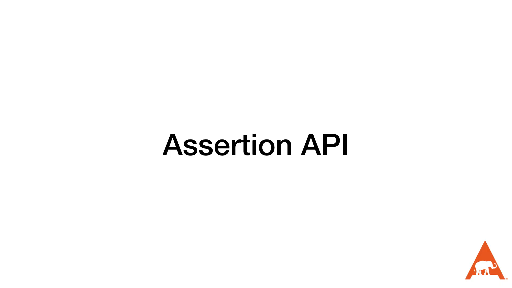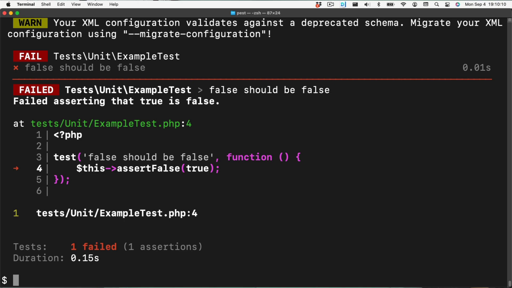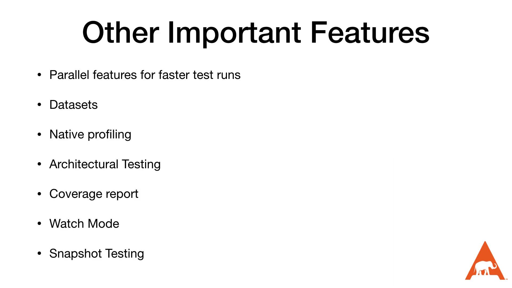Because PEST is built on top of PHPUnit, the expectation API is not the only option. We can also use PHPUnit's assertion API, which can be extremely useful if you're already familiar with PHPUnit or if you need to perform more complicated assertions than what are available using the expectation API. Because we're running the test with PEST, we still get that nice output. Now we've only touched on the basics of PEST in this video, as it is a getting started video, but we wanted to at least mention several features that will make your life so much easier.